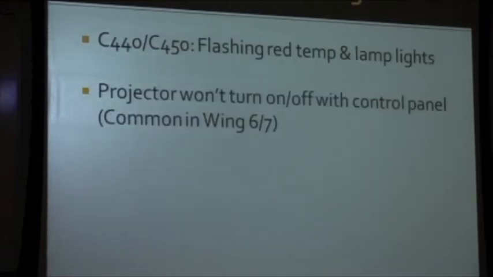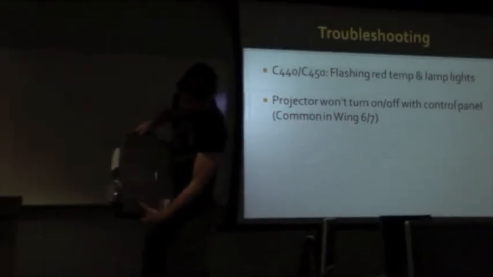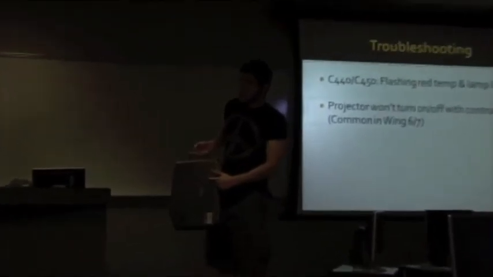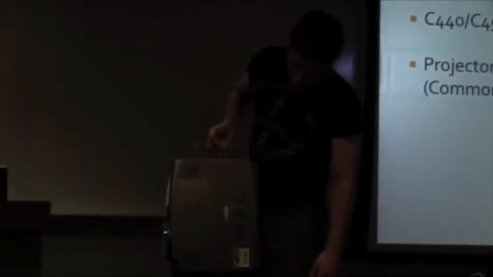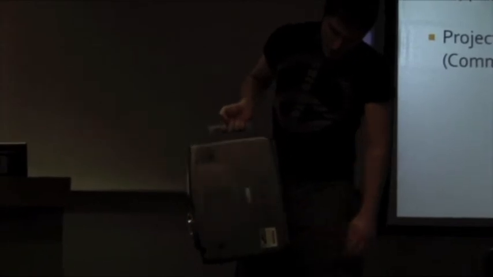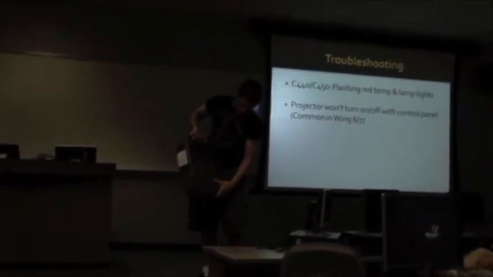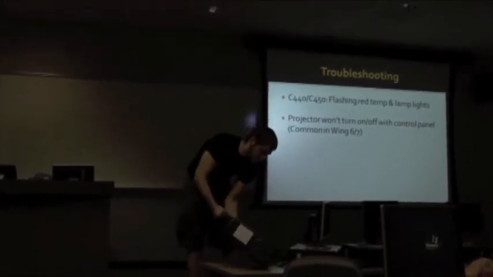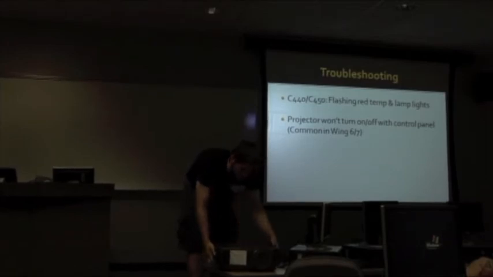So the one where the red temp and lamp light is flashing, those buttons right here, they'll be both flashing red. What you want to do is power the projector down, unplug the power, plug it back in, and power it back up. And then you're going to want to reset the filter hours. I'll show you in the menu after you clean the filter.